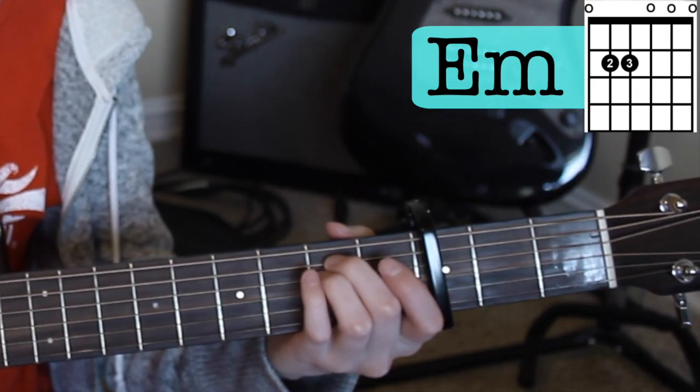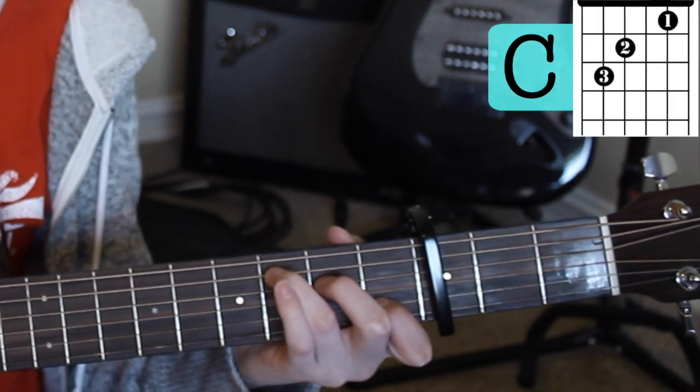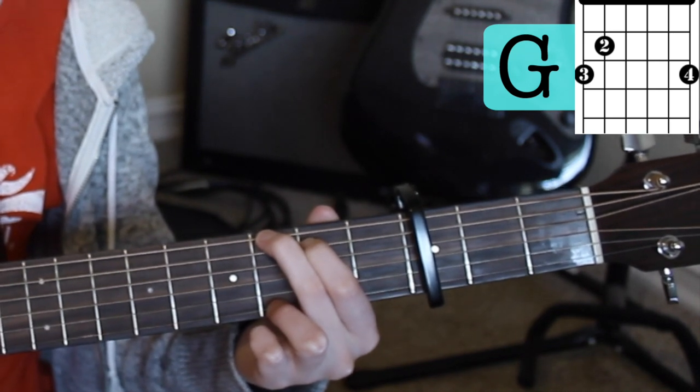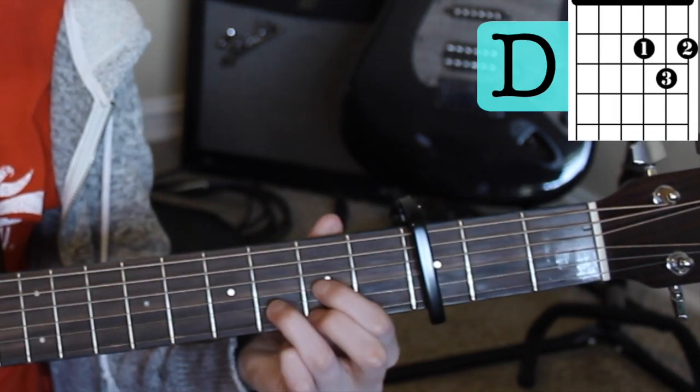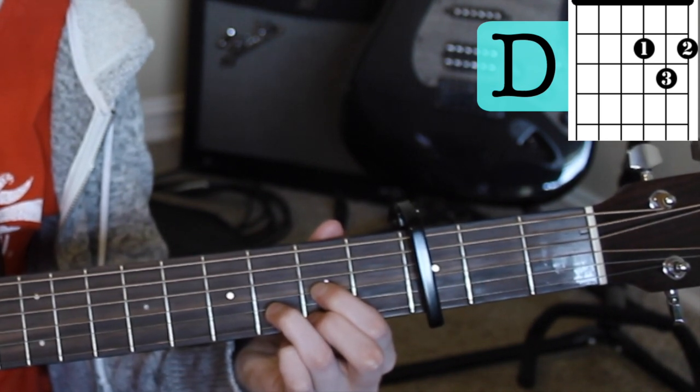The first chord is E minor. The next chord is C major. Then we have a G major. And last we have a D chord, and you strum the bottom four strings. And those are the only four chords that you need to play this song. So now we can go into progressions and strumming patterns.